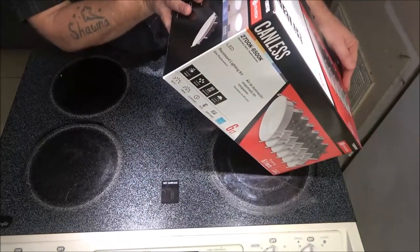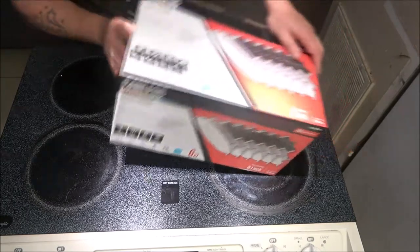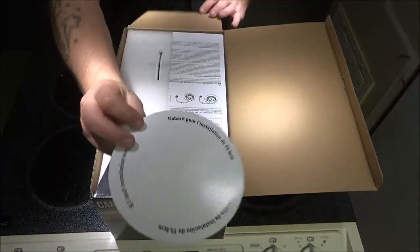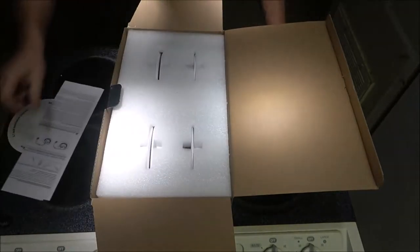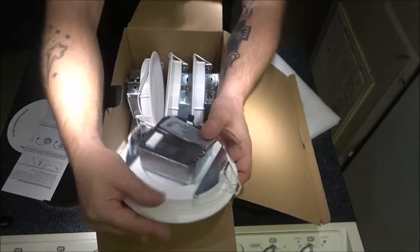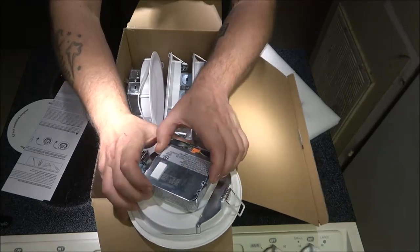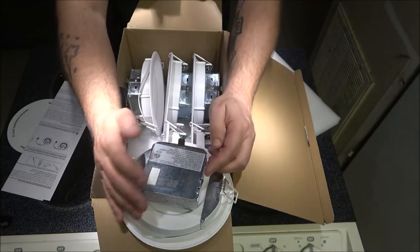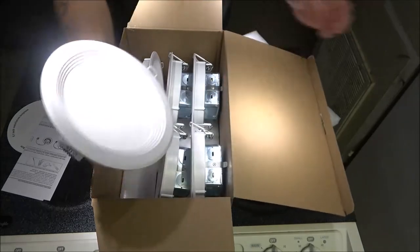These are all the different colors you can get. Okay, so you got a soft white, warm white, cool white, daylight, and cool daylight. So I'm not sure exactly which ones we're gonna use yet. Here's my template to make my holes once I get them all marked out. And of course, here's these. Now, what I want to show you is on these, this is how you change the color by flipping this switch. Now, if I want to change it, I will have to go up into the attic every time to change these. So we're going to find a good setting that works for us. Might be the daylight or whatever, but then that's what we'll leave them at. But they are pretty nice lights.